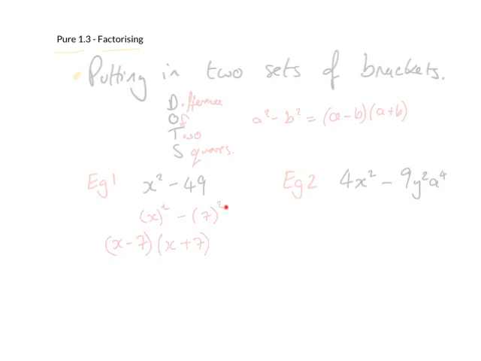So if we do that on paper, we are trying to see the two things that we're squaring. I like to put in brackets like this, and it makes it very simple from then on. Again, the value is more apparent in something more difficult. We're square rooting each of the factors and putting them in the brackets. The square root of 9 is 3, the square root of y squared is just y, and the square root of a to the power 4 is a to the power 2. Now that we can see the two things that we've squared, we can add them and subtract them really easily and just throw them into brackets.